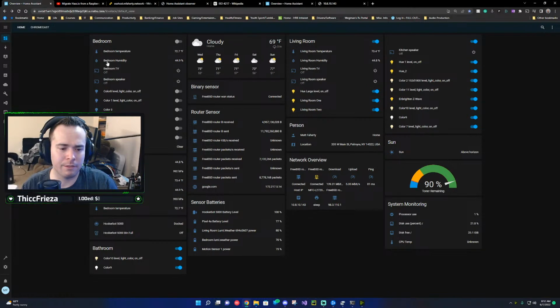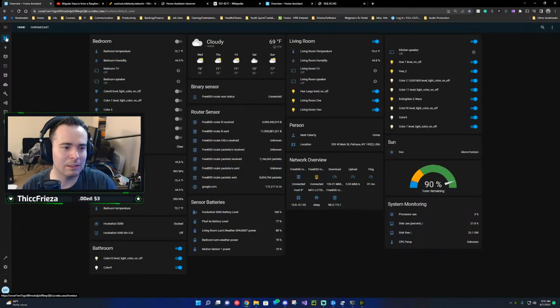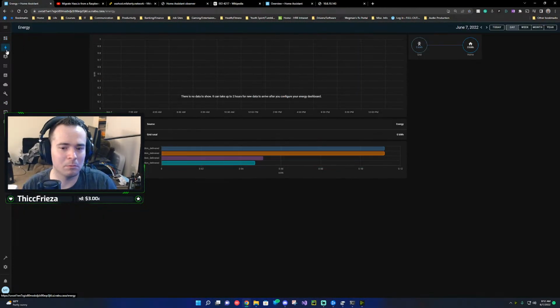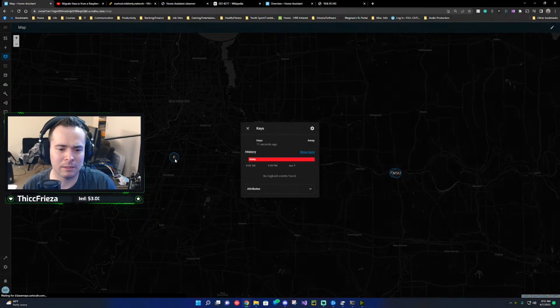Okay, well now that I have this set up, I should probably start getting ready for bed, or not ready for bed, ready for work. Wish I was ready for bed right now. What is this? Keys.